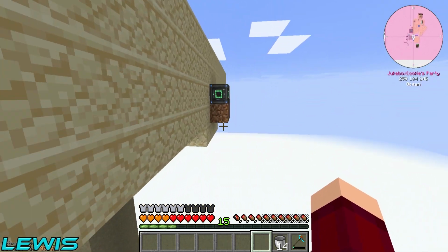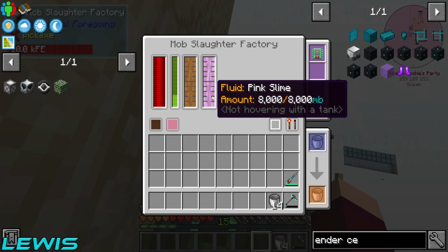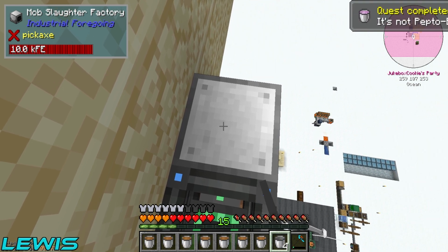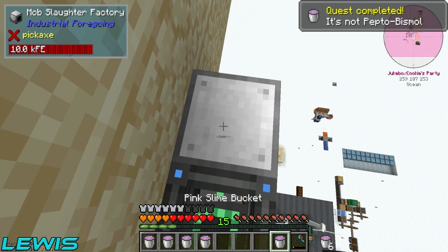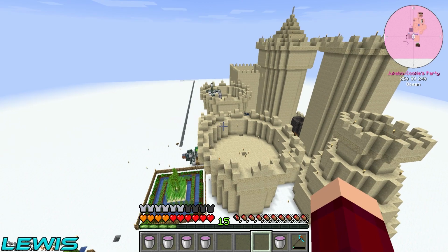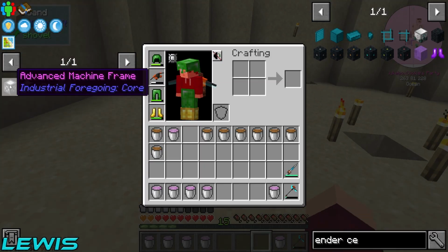If I go in here. I'm just actually in here. Ooh, it's full of pink slime. Whoop, whoop. Is there a wave? There we go. That's what I like to see. I'm just going to pull this all out. Lovely. So we head over here. And then a diamond gear. Yes, then a diamond gear.